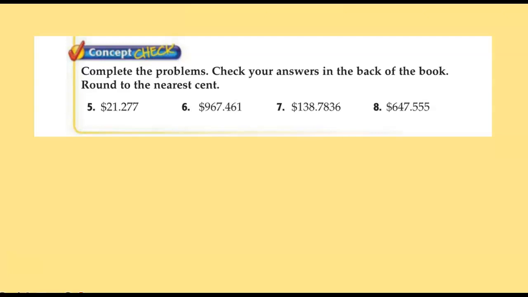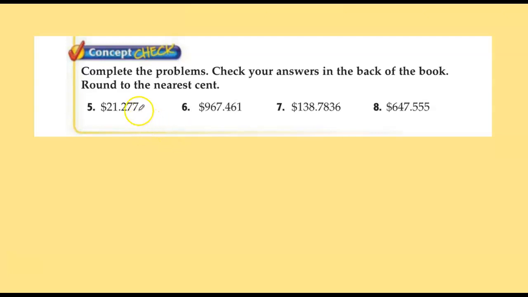What I want you to do is, on your note-taking sheet, I believe there's room at the bottom or on the back. I want you to pause the video and practice rounding these, 4, 5, 6, 7, and 8, to the nearest cent. So you want them to look like money. Pause, do them, and then unpause, and I'm going to work them and you can see how you're doing. This way you will know how you do on the practice.